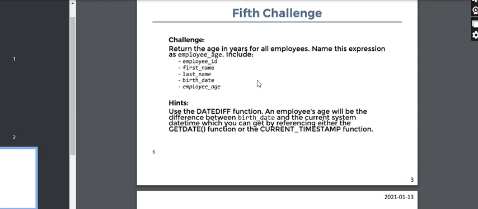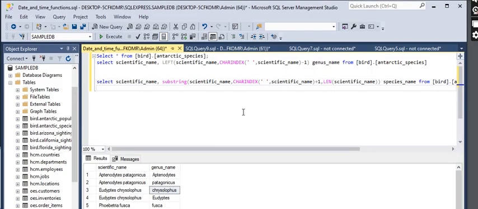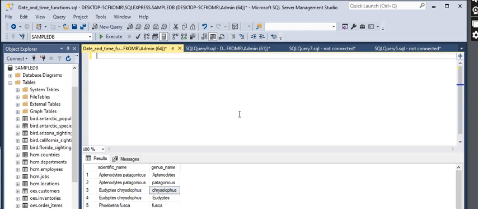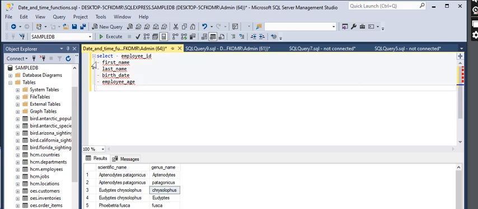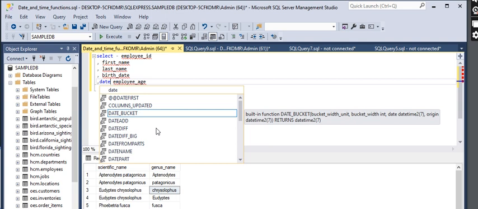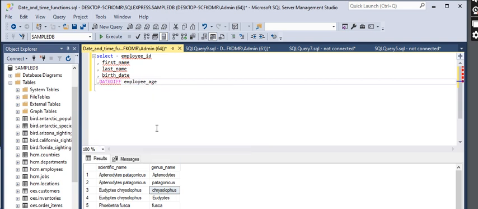See here, return the age in years for all employees. Name this expression as employees. See here how to get the age of the employees. Select, here for employees, how to get the difference of the age, right. So we have to use the datediff function here, in years.